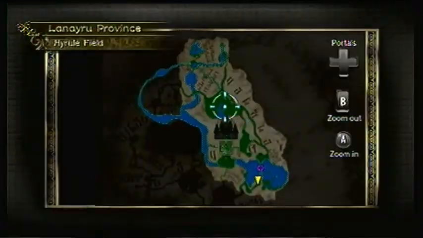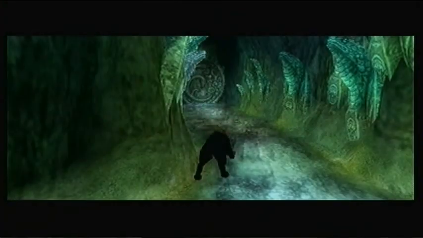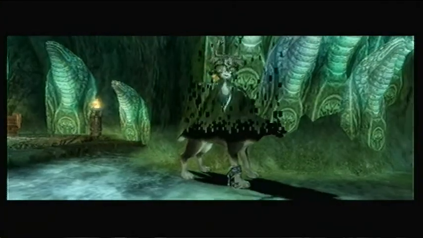Can we actually warp? I think we can. Can we actually warp out of here? Yeah, we can! Okay, so we could use this little warping thing as a shortcut in order to get to other places. Alright. Because, well, we got a lot more Poes to deal with, because that's just what we do.